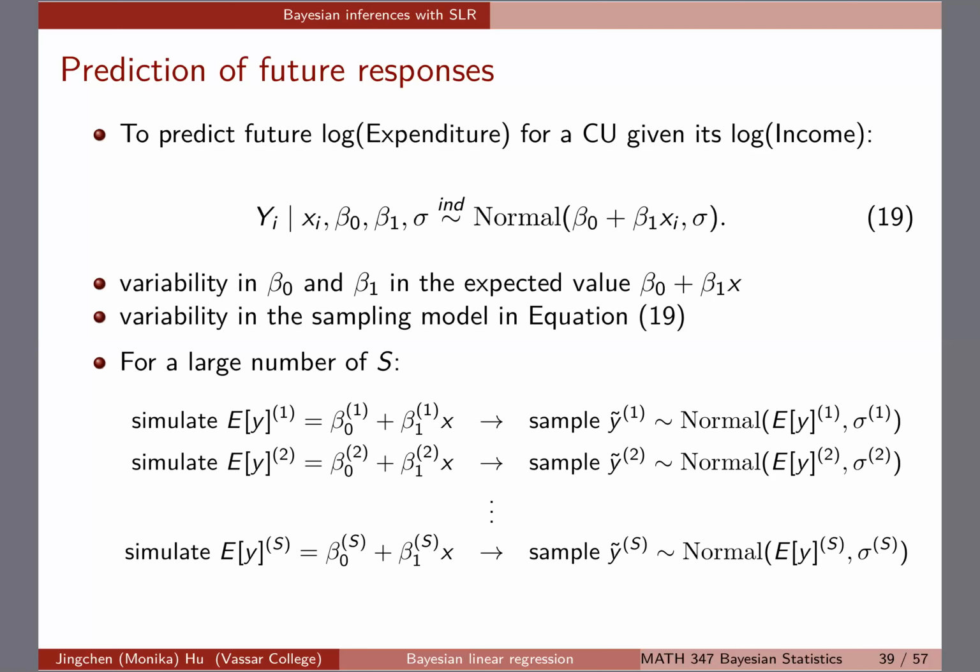Okay, so in this case, because we have saved 5,000 draws for each of them, beta 0, beta 1, and sigma, when you do prediction, if you want to use all of the parameter draws that you have, you can go up to 5,000 predictions. But you can pick other values as well. Maybe you don't want that many. Maybe you only want to do some of them. But the number of parameter draws you have is 5,000 for each of them. So in theory, you can go up to 5,000. But you can rerun the JAGS code and then get more parameter draws if you want to get more predictions. But this is the procedure.